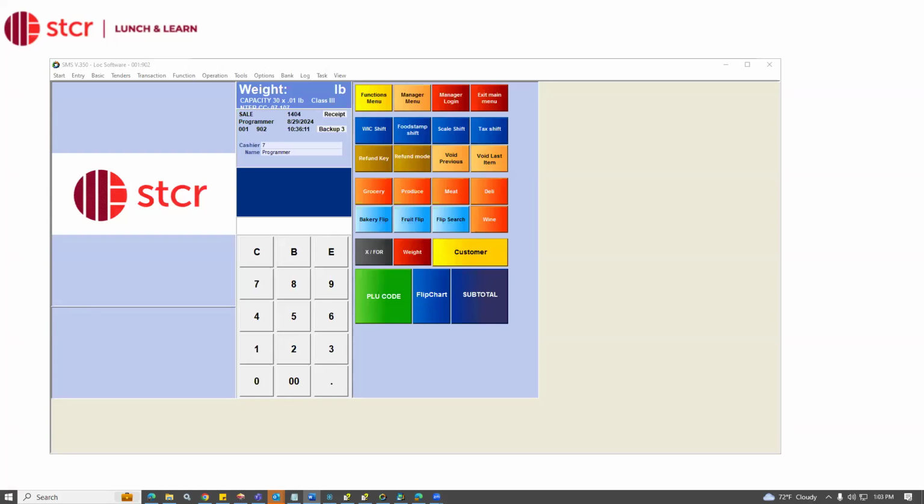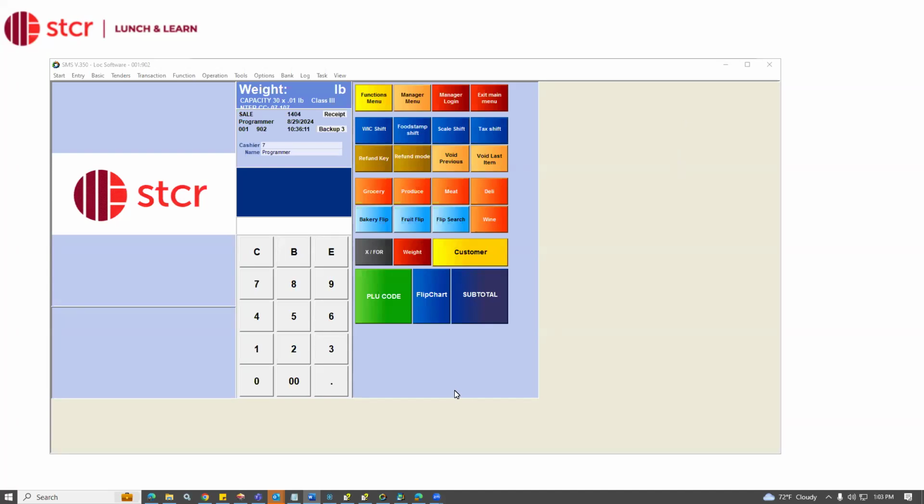So first, I'm just going to start off with an overview of what flip charts are. If you're unfamiliar, they are an add-on feature that you can put onto your point of sale, your front-end registers, to make it easier to look up items for your cashiers. Generally, they're used for produce items such as fruit and vegetables, and they'll help the cashiers easily be able to identify a produce coming up to the lane without having to remember all those 4-digit codes.